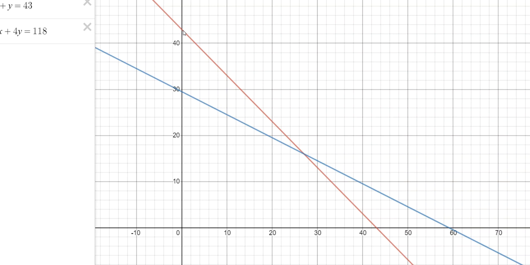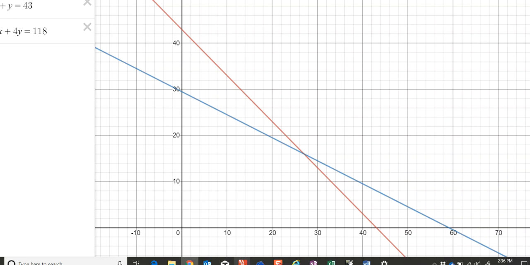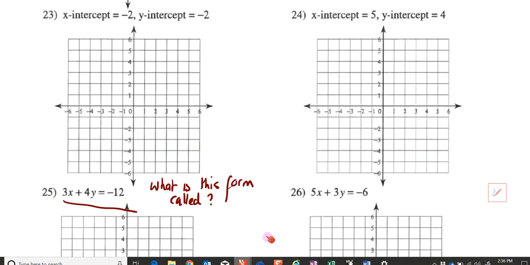43. So what we can say is, in this case, the y-intercept is the number of donkeys when you have no children. What does the x-intercept represent? The amount of children when you have no donkeys. Exactly, and that's something to keep in mind. So let's go back to this, and this is the skills we're looking at.